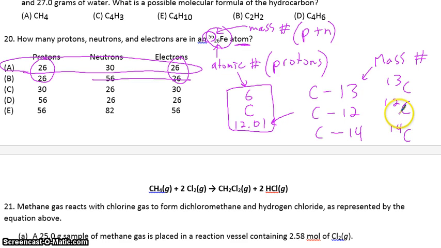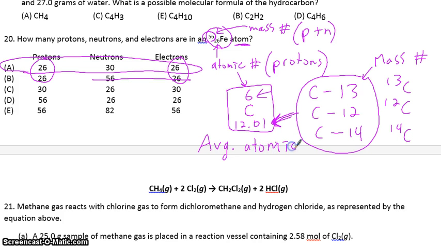You can omit the atomic number since that is very well known since you've got the periodic table for that purpose. Now the masses of all 3 of these are averaged to give you this atomic mass. This is actually called the average atomic mass. And it has to incorporate all 3 of these into it. So if we just took a straight average, then the average should be about 13. But it turns out you have to consider the abundances. How much of the total in nature is of that kind? And it turns out that an overwhelming amount of carbon out there is carbon 12. That's why the mass matches carbon 12.